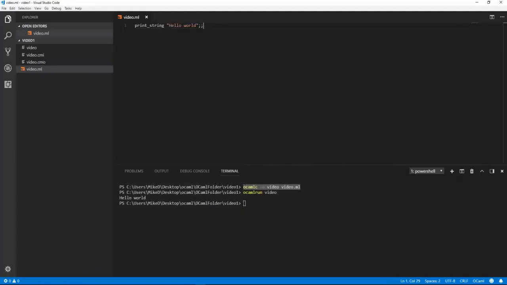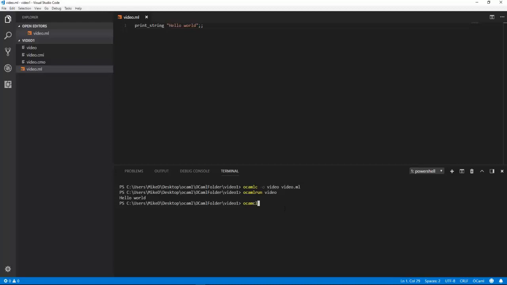Object files are readable by the computer, and we are able to load those files into the computer's memory, or take these object files and have them get placed under the computer's vision to run, essentially, if that's an analogy, through ocamlrun. So video.ml is our file, and that changes to whatever you name your .ml file. And then this video argument right here is the name of our object file.